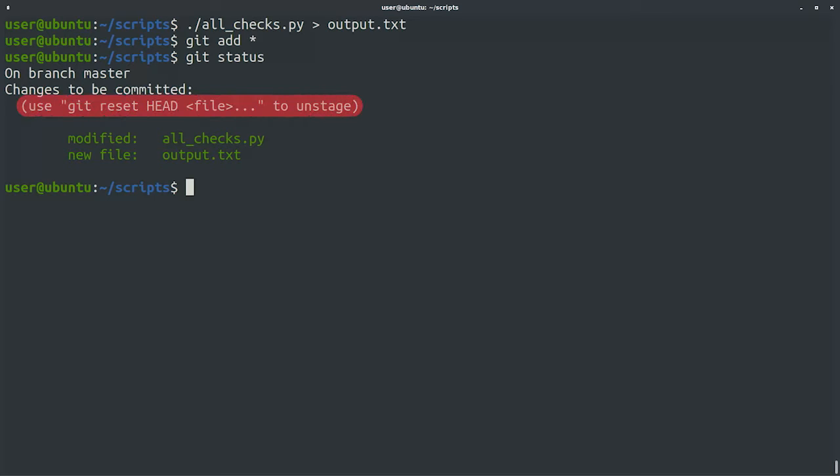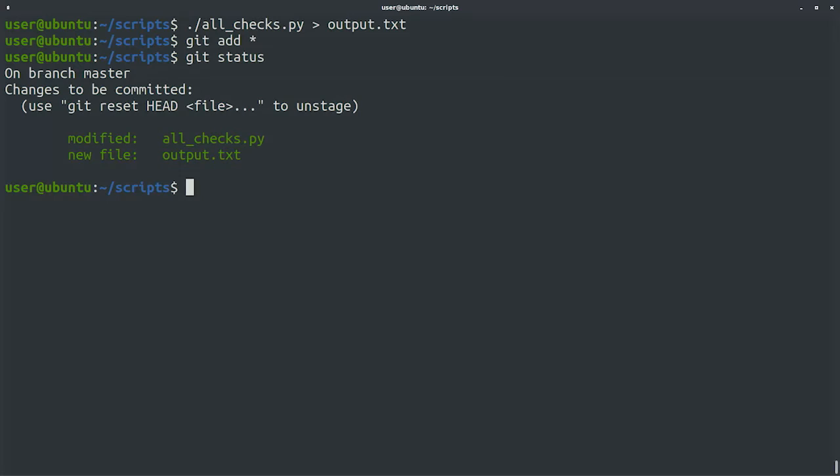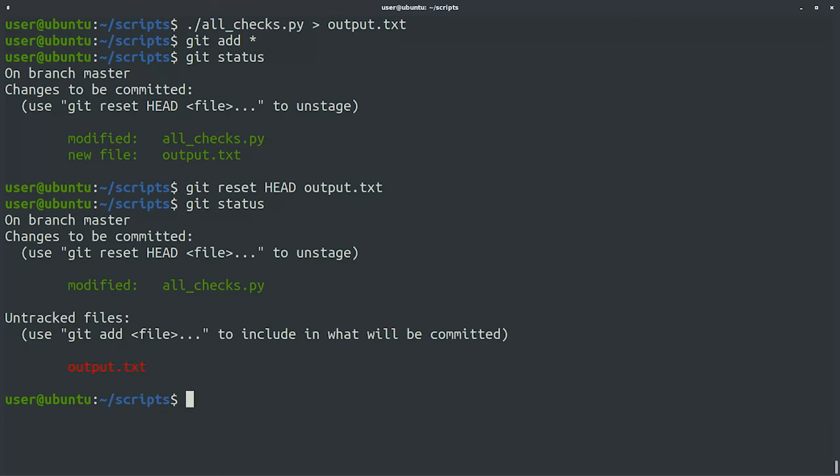Conveniently, the git status command tells us how to unstage the file right there in the output. The example output mentions the HEAD alias. Remember what that means? That's right. It's the current checked out snapshot. So, by running the suggested command, we're resetting our changes to whatever's in the current snapshot. Let's try it out. Ta-da! The file is once again untracked in our working tree and no longer staged.